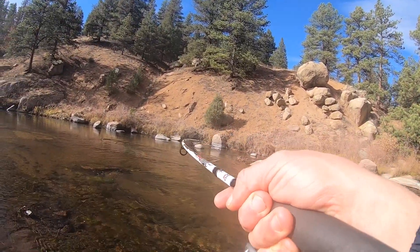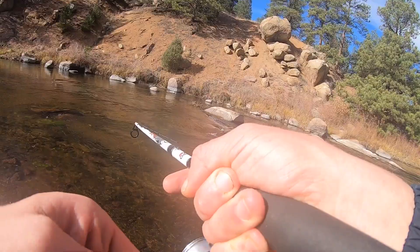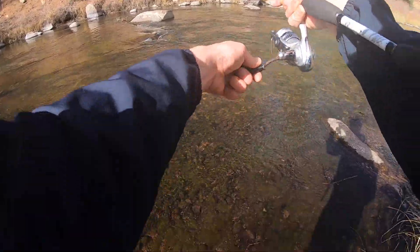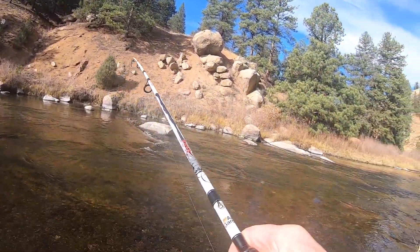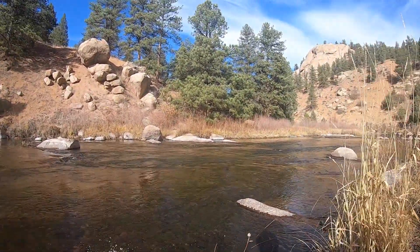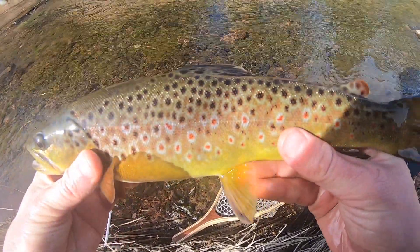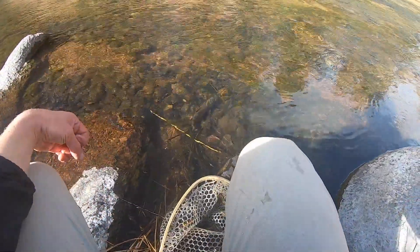There's a nice fish — big fish! Right as I said the bite died down. Oh my god, that's a really nice fish. Got him! That's a solid 14 right there — fat one, maybe even a 15. Beautiful brown. Best fish of the day so far — nice 14-inch brown. There he goes.